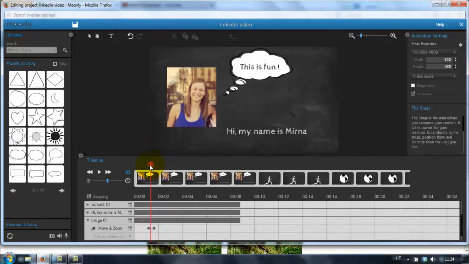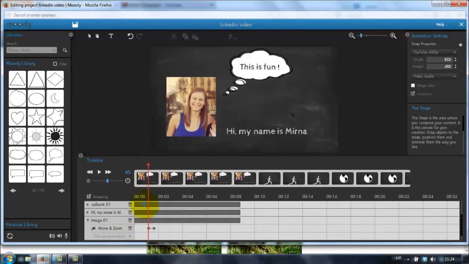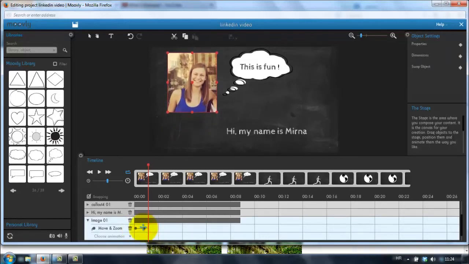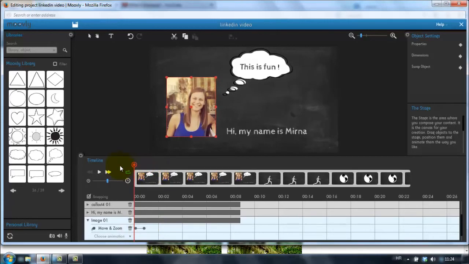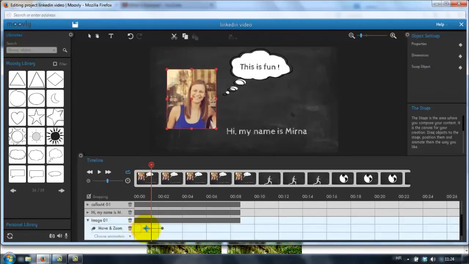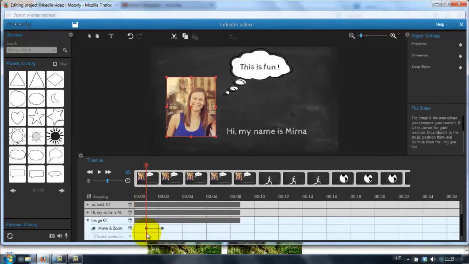Also, if I don't want the start point to be on 1 second, and I want it to be as soon as the video starts, then I'm just going to arrange this with the left mouse and put it on my first second. So all you're basically doing when you're animating is moving these keyframes while telling the object what you want it to do: to animate, to move, to flip, to zoom, to scale, whatever. You're telling it, I want this from point A to point B, and the duration in between is this many seconds.